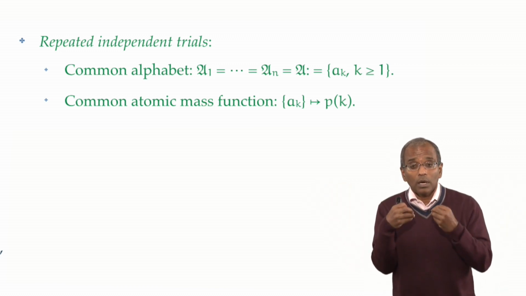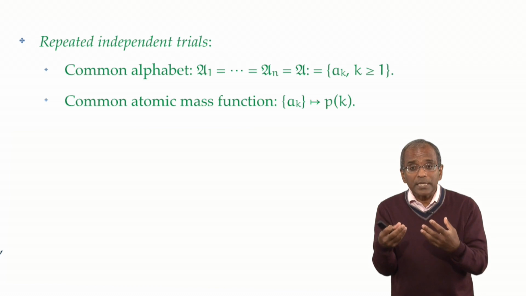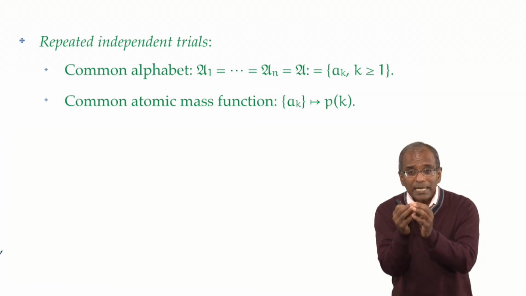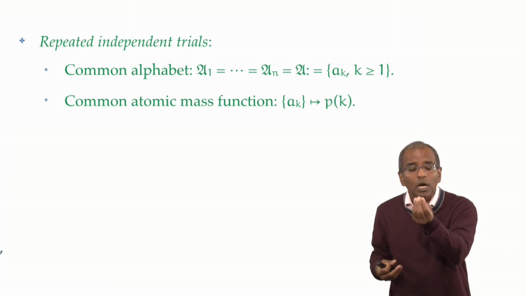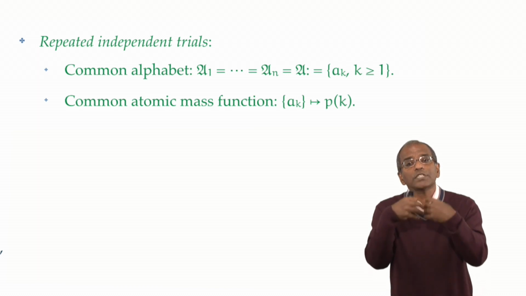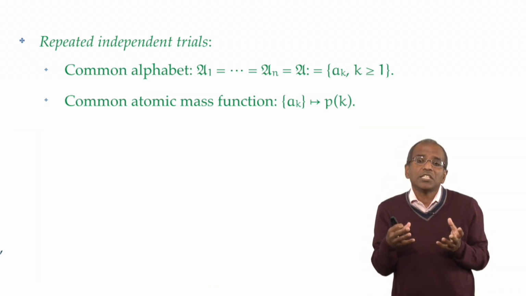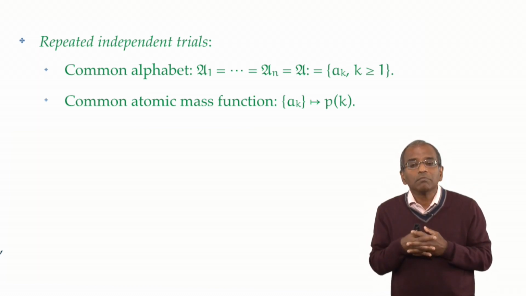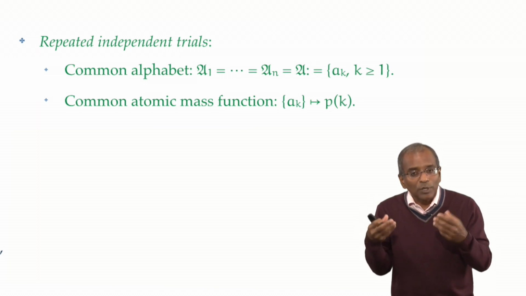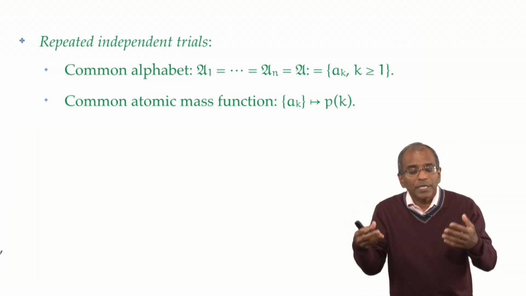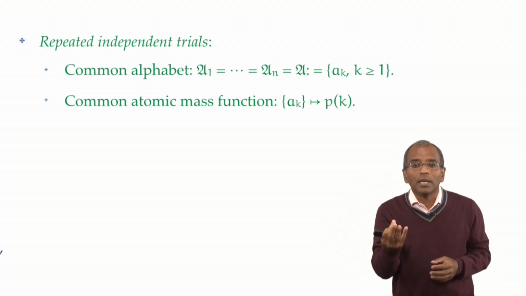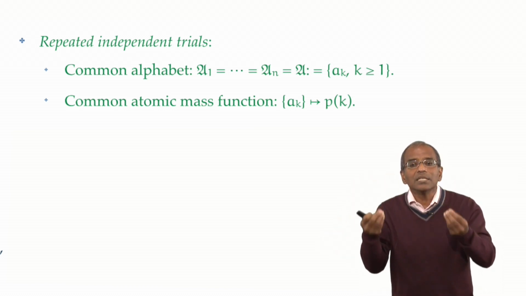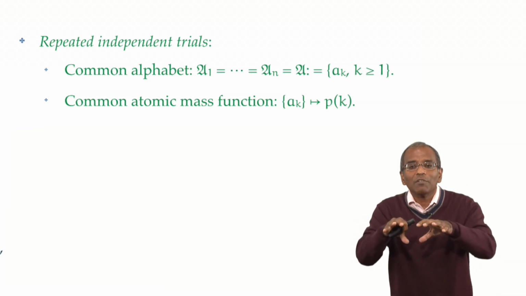Now the trials are repeated and independent. They're repeated in the sense that the chance conditions don't change, and therefore for each possible outcome in a trial, we allocate a mass. And that mass, for say the kth outcome a k, is, let's say, a value p of k. The p of k's have to be non-negative and have to add to 1: positivity and normalization. We now have a chance experiment trial by trial. The statistical conditions for the trial have remained the same.